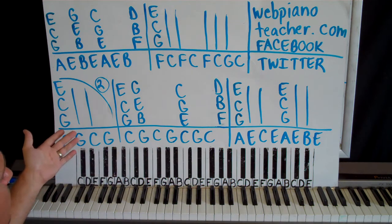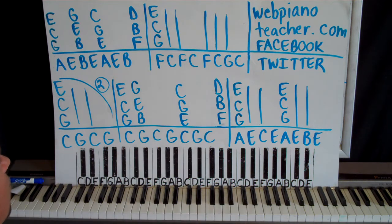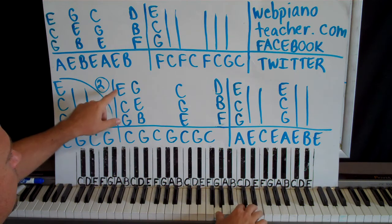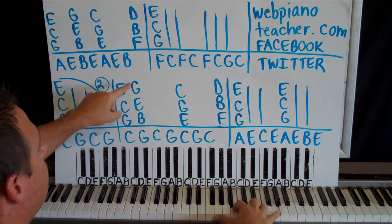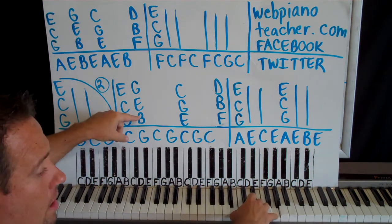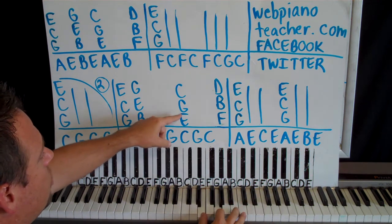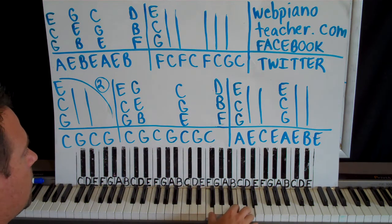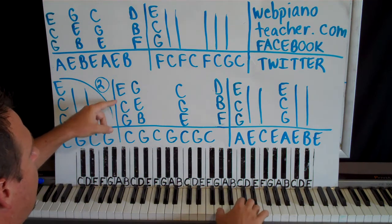Now if we just do it 2 times in a row without stopping. Okay? And then we're going to have this next box here, which is G, C, E. Then we're going to go up to B, E, G. So that's an E minor chord in an inversion. But it's fast. Then we go to E, G, C, and then F, B, D there at the last. It's fast.